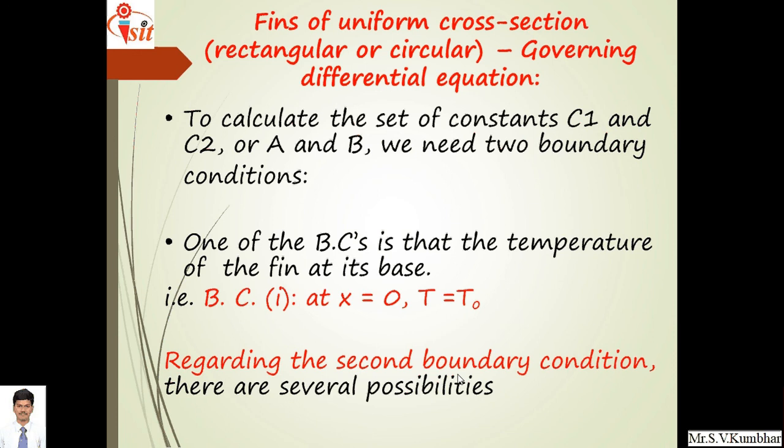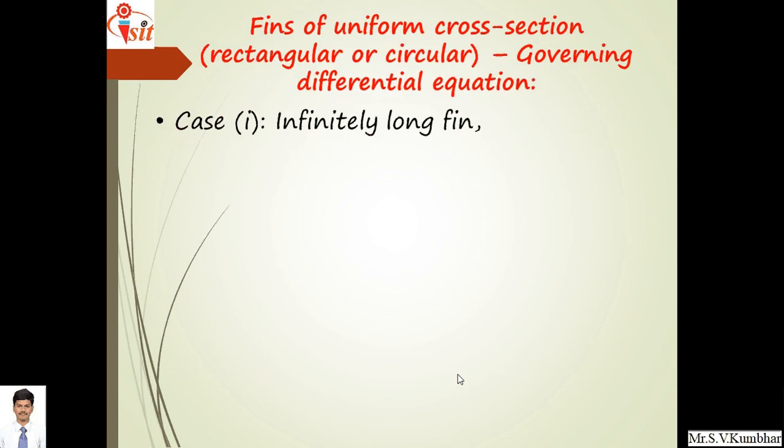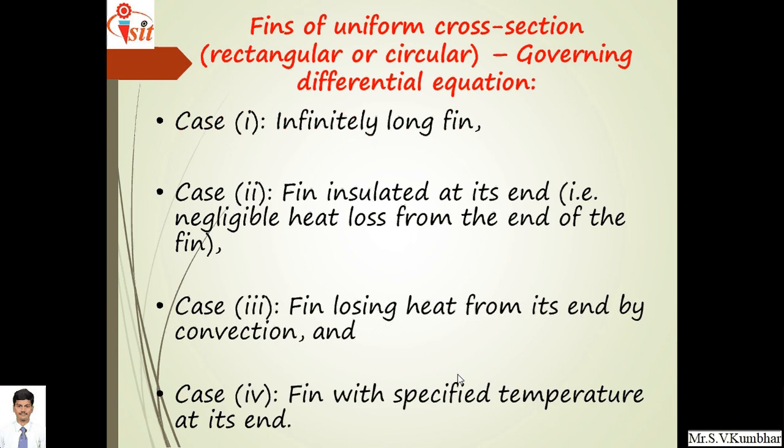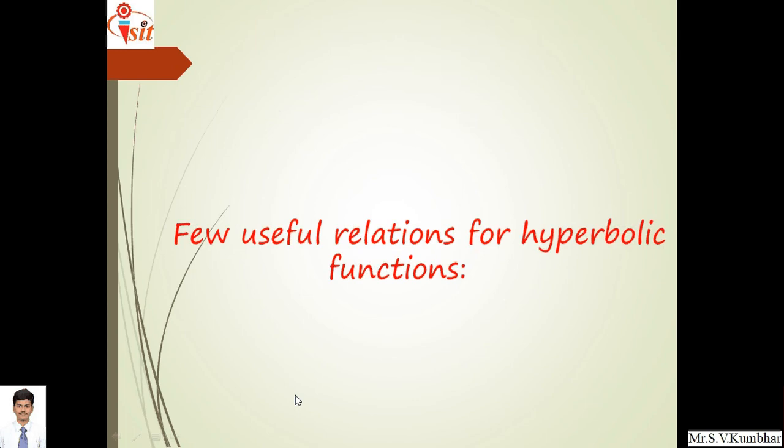So this is the basics of fins, and these are the different cases. As I told you, the first boundary condition will remain the same in all the cases, that is, when x is equal to 0, temperature T will be equal to base temperature T0, and the right hand condition, that is the second boundary condition, will depend on these four cases. For an infinitely long fin, its boundary condition will be different. For a fin insulated at its end, the boundary condition will be different. For a fin losing heat from its end by convection, again the boundary conditions will be different.